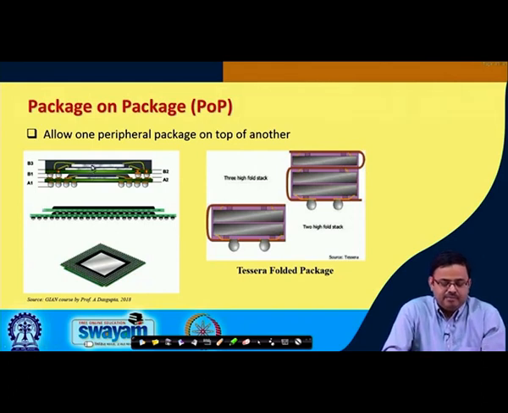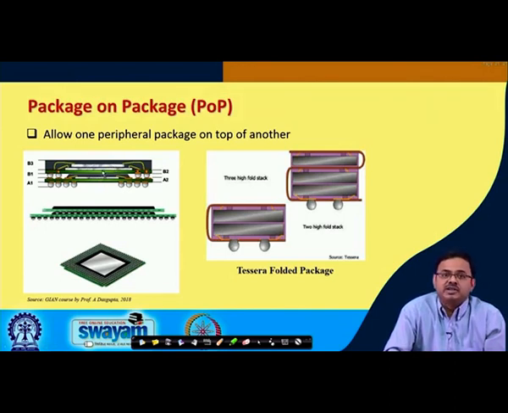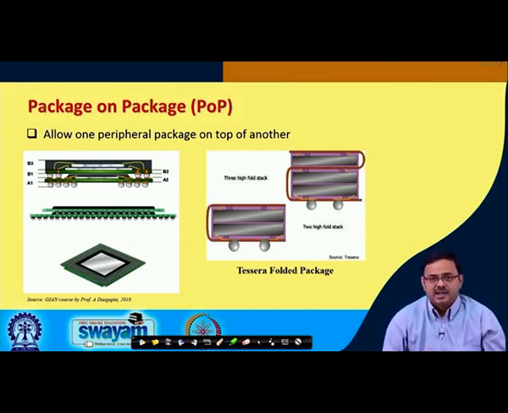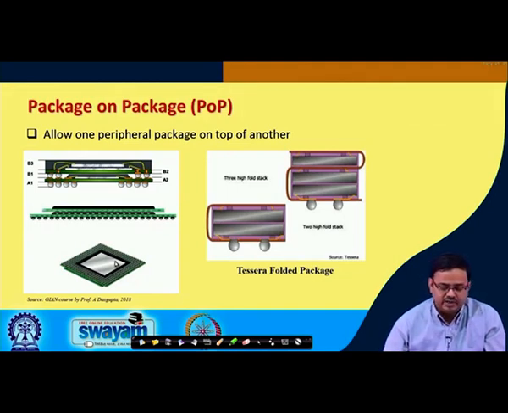And this is a complex configuration where the top package actually has stacked dies, 2 stacking, right, 2 chip stacking. So, this is both 3D stacking of dies in the top package and then package on package configuration. It is called POP loosely. So, what are the things that we talked about? We talked about MCM, we talked about SoC, system on a chip, we talked about SIP, system in package, we are talking about POP, which is package on package, and in the middle we also talked about 2.5D and 3D stacking. All right. So, look at this configuration, very nice, as you can see over here.